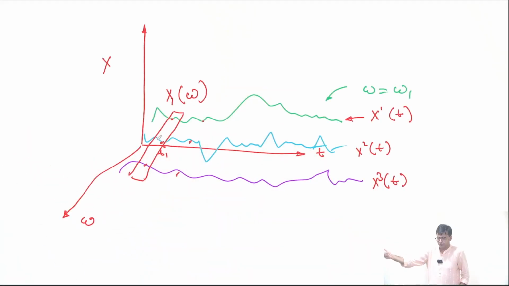So x1(omega) is a random variable. Naturally, a random variable will have a distribution, but I have not drawn the distribution here. Here you will only get the magnitude of those random variables. Now you can fit a histogram and normalize it. That will be your distribution. Obviously, you can draw a histogram, and then the area under the curve should be equal to 1, so you should normalize it, and that will be representative of the PDF. But what you are getting here, these points, this is not your PDF. These are your variable values, samples of x1 rather. These are the samples of x1 you are getting on the y-axis, or in this case the x-axis.